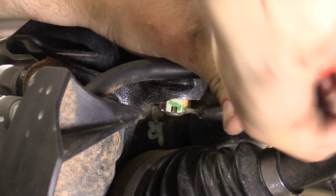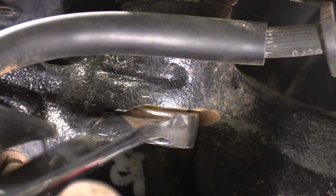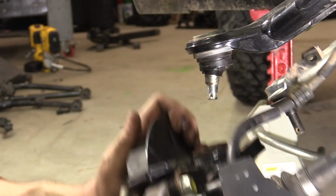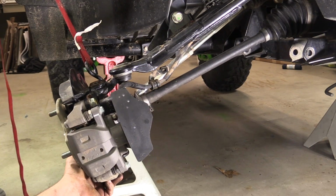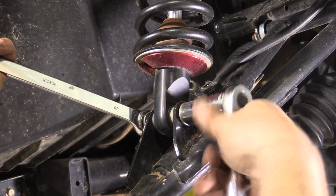Remove the upper ball joint cotter pin and loosen the castle nut. You can free the ball joint from the hub assembly. Once free, remove the castle nut and carefully secure the hub assembly with a strap or bungee cord out of the way. Loosen and remove the lower shock mount bolt.